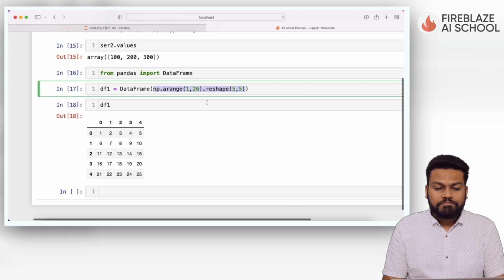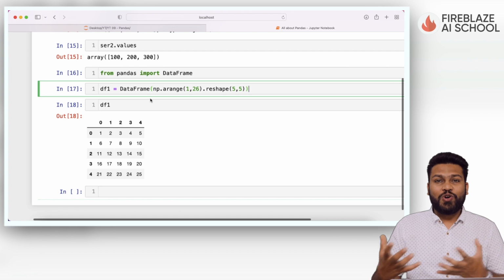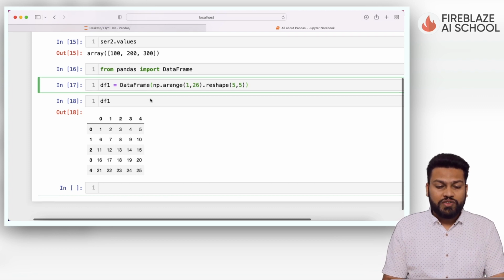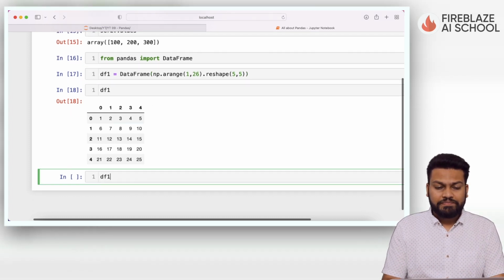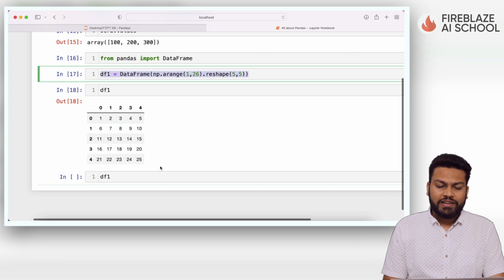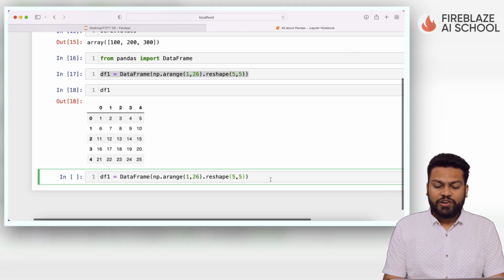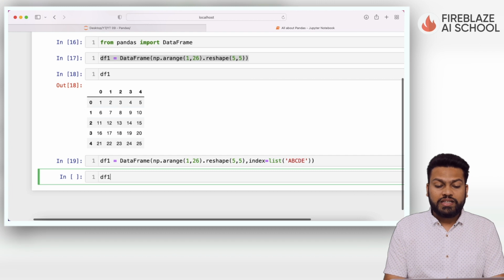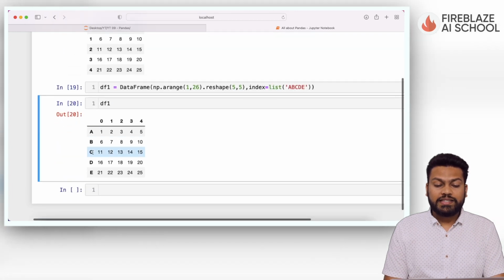Within this as well, the beauty is that you have a provision to select indexes and columns, and you can also give your own index and column names. So if I write df1, pass it again, and give a comma over here, and write index equal to, say, a list A, B, C, D, E. If I run it, can you see that it is giving me A, B, C, D and E?